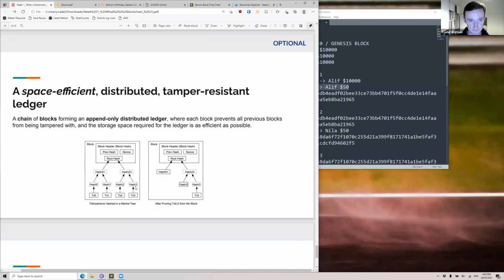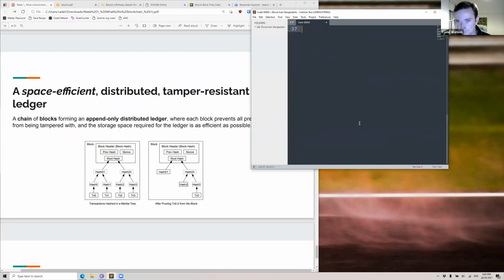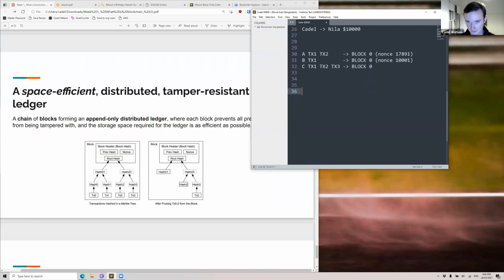You can quite easily see in this diagram that a Merkle tree is like a binary tree in computer science. You've got hashes that are then hashed, and so on. And I'll give an example of that. Say I have 4 transactions, let's go TX1, TX2, TX3, TX4. I might just do this like this.